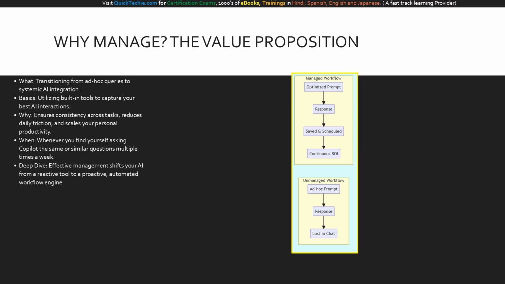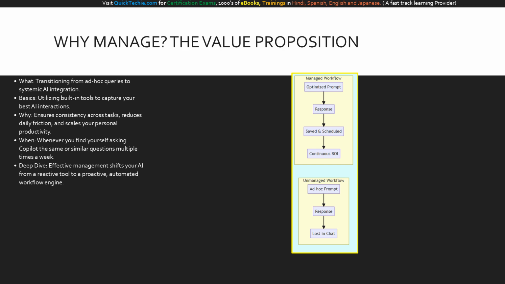If you spend 5 minutes crafting the perfect prompt that generates a flawless client summary, losing that prompt means losing that efficiency. You should start managing your prompts when you notice you're repeating tasks. In our deep dive, we realize that by capturing these interactions, you fundamentally shift your AI from being a reactive answering machine into a proactive, automated engine that scales your personal productivity.